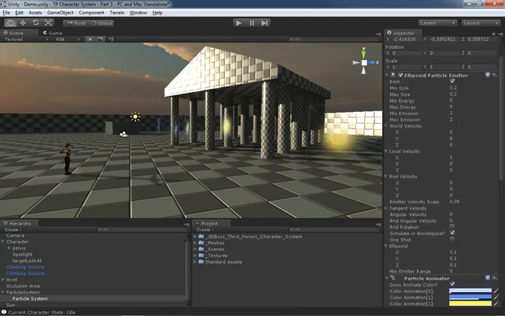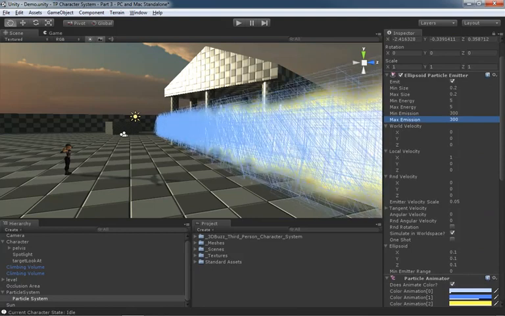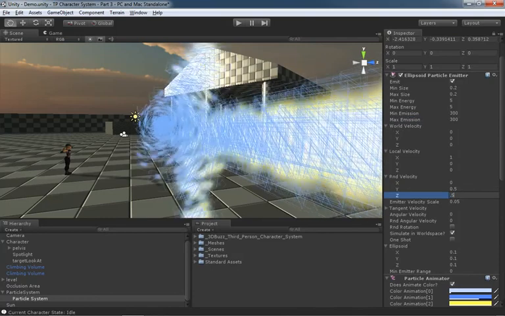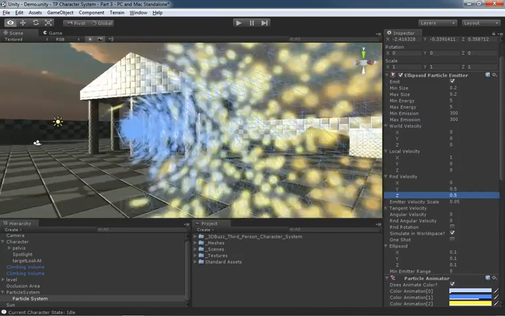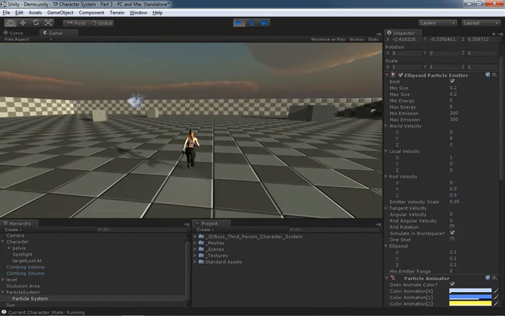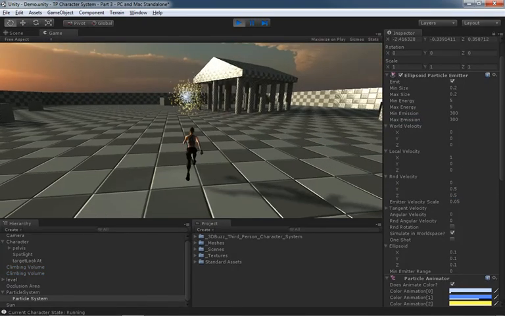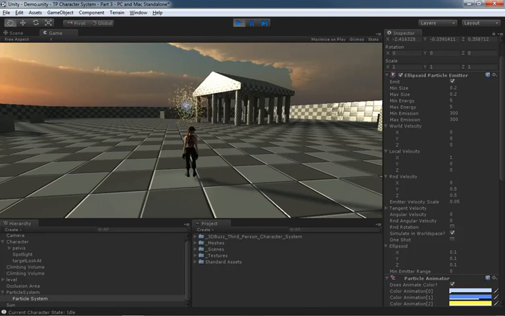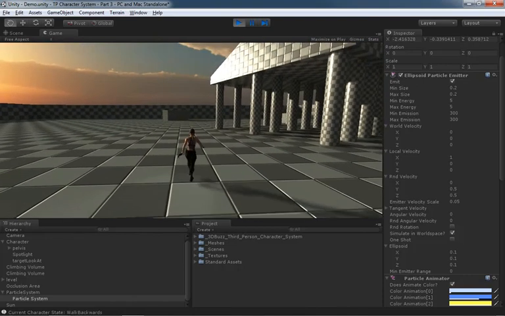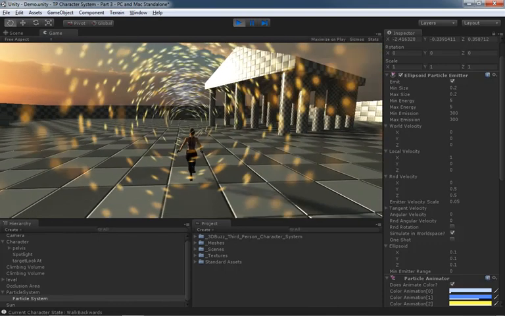Let's maybe take our min and max emission. We'll put this back to 300 if we really wanted to crank it. And just for the fun of it, let's kick up our random velocities in Y and Z. Fan them out a little bit. So that now, if we get around here to the other side, as I'm sitting still, they just orient themselves to the camera, but as soon as the camera has some velocity, the particles are going to change their shape a little bit. They're going to start to stretch out.